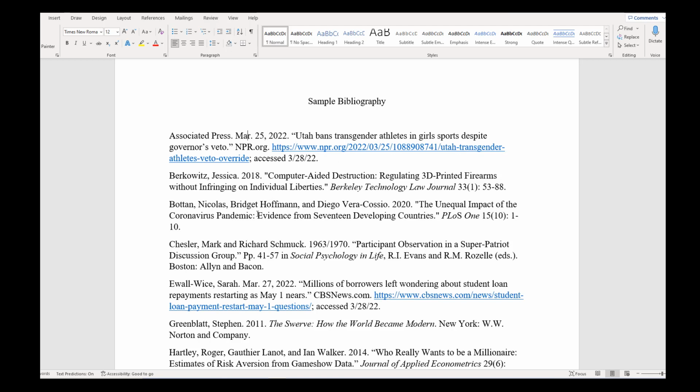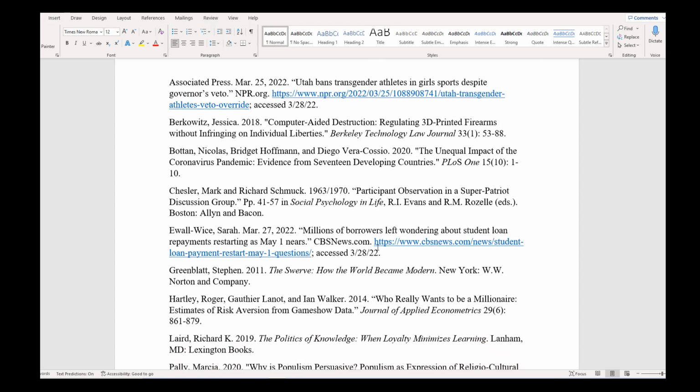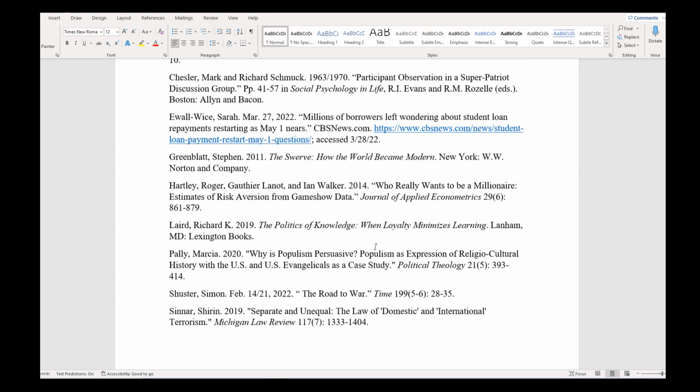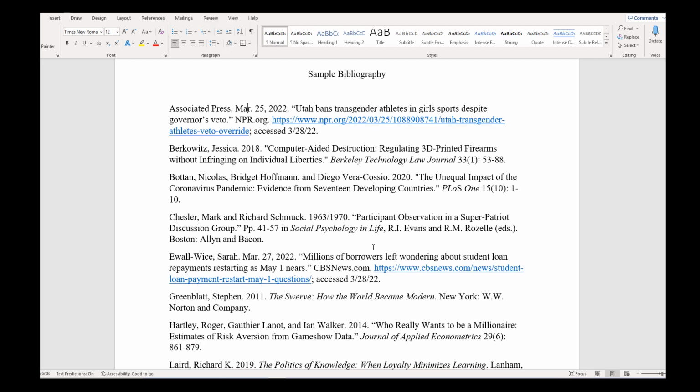As far as edited volumes, I've got some examples here as well. The book is the same general order as well. Author's name, year, title of that book in italics, because that's what's being published, followed by the place and the publisher. So as you can see, I have almost a dozen sources here, all on one page. So you shouldn't need more than one page to do your sources if it's in this very organized format as shown here. So use the sample bibliography as a go-by.